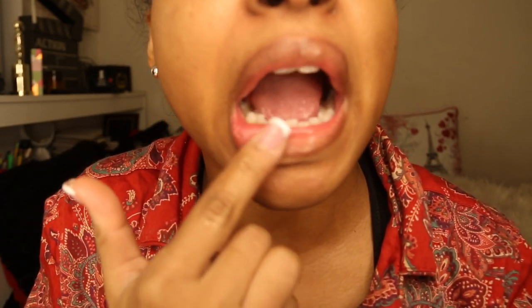Going in with my favorite moisturizer, which is CeraVe. This moisturizer is sold at all drugstores, Target, and Walmart. When I was going through a lot of breakouts, this really cleared my acne because it has no fragrance. It's a really affordable moisturizer for those on a budget. And don't forget the neck — it's very important! Last in my skincare, I'm going in with my favorite Blistex to hydrate the lips because they've been dry in the cold.